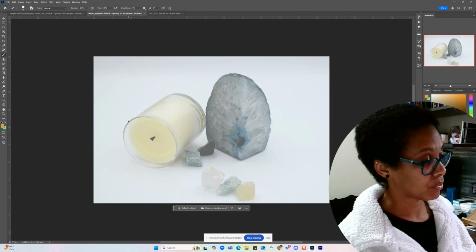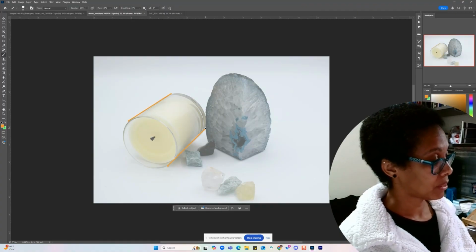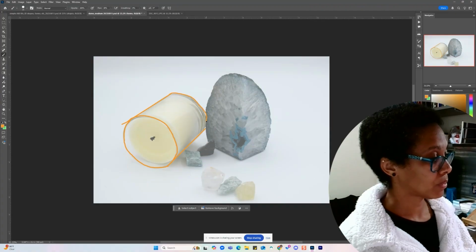So we've got this form here. I'm just going to go like this. These two parallel lines are going to be connected by these circles, and you always want to draw through.